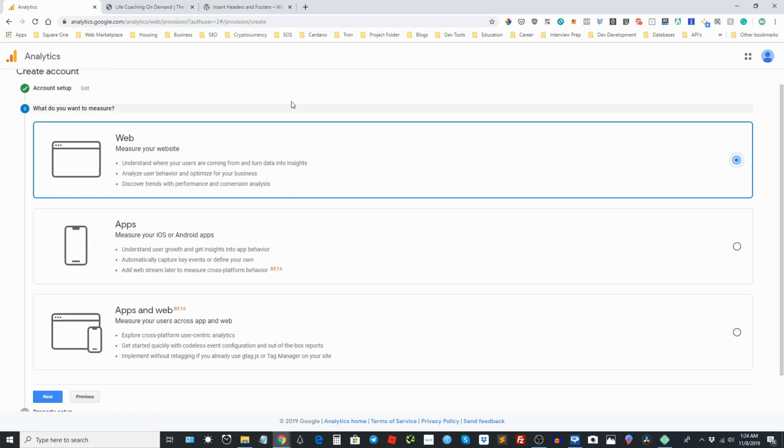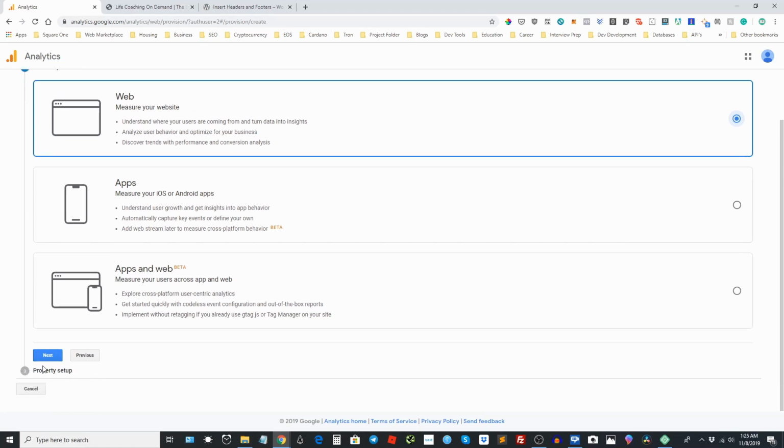Right here, everybody, we're going to choose what type of measuring we're primarily going to be doing. I would recommend keeping it on web unless you're going to be tracking apps, web applications, or some of these other more advanced type of things. So go ahead and just keep the default checked, which is web. Come down here, you're going to click Next.